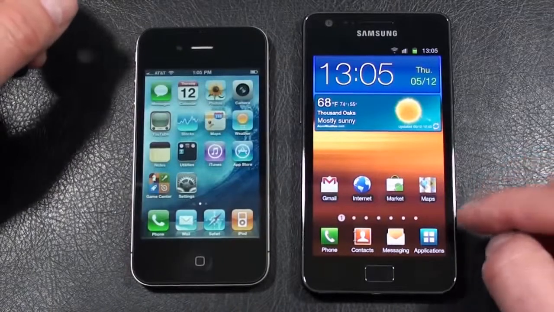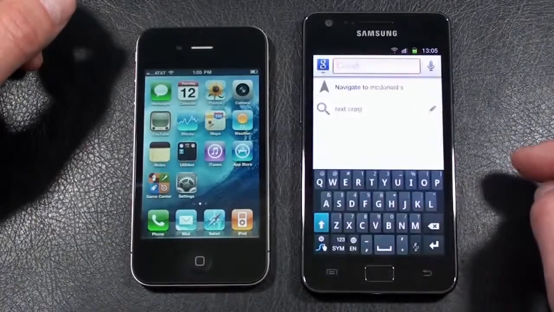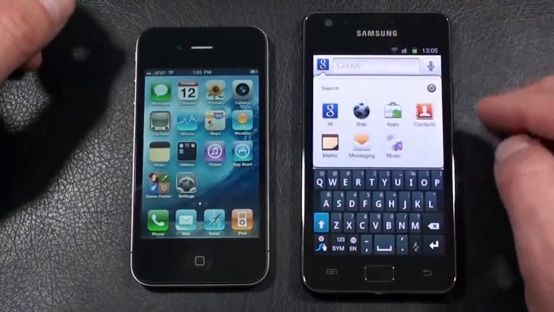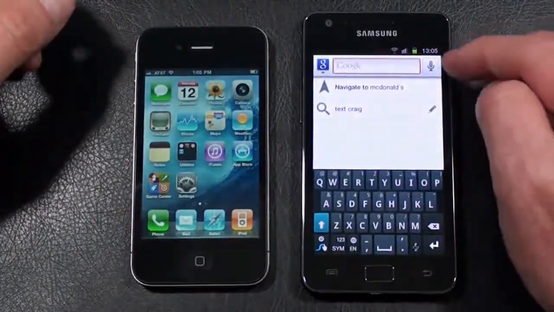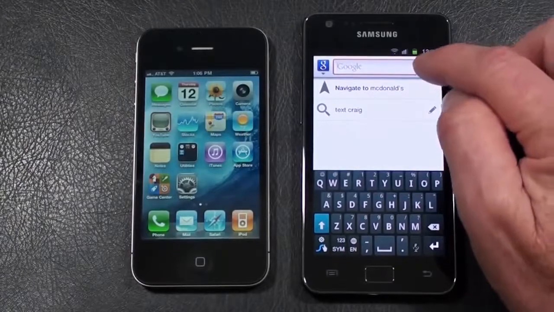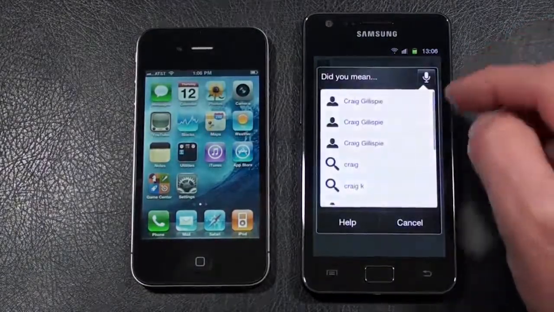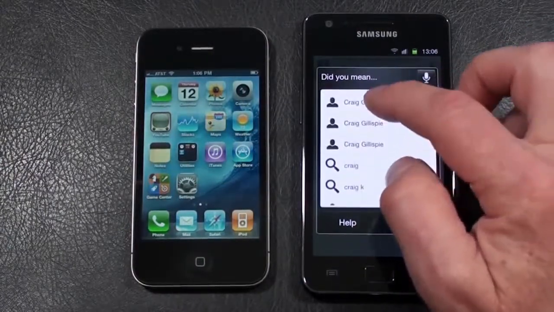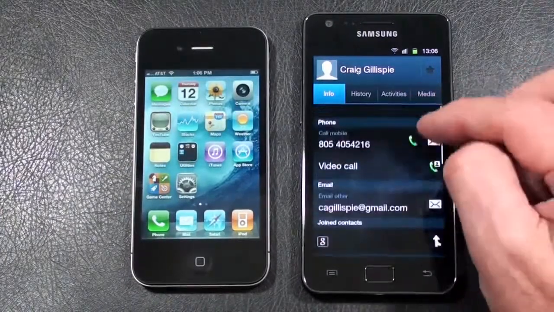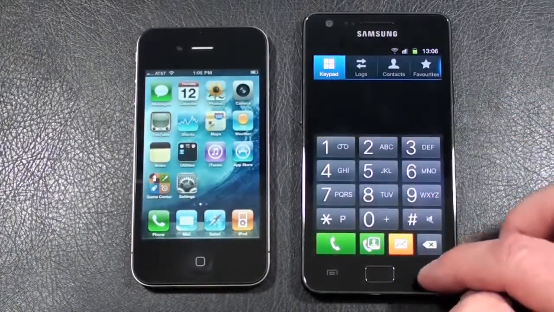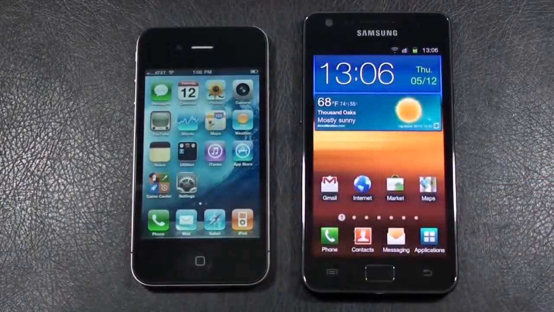On the Galaxy S, you can push down on the main menu key, hit search, and again, you can go in and determine what areas of the phone you want to search, and there's a complete list. So they're about the same. I think they're comparable. One thing it does have is speech to text. Craig. So I can pick any one of these. We'll start with that. And there we go. So I can call, history. So it went after the specific contact because of what I picked. So they both have dedicated search systems.